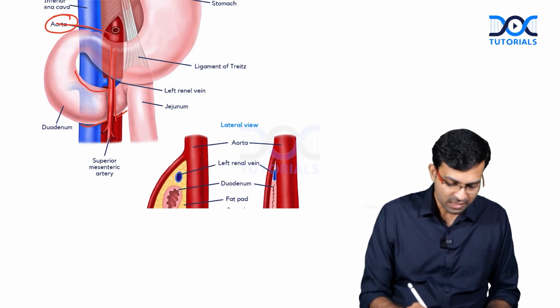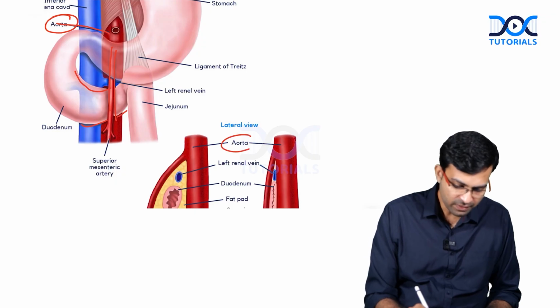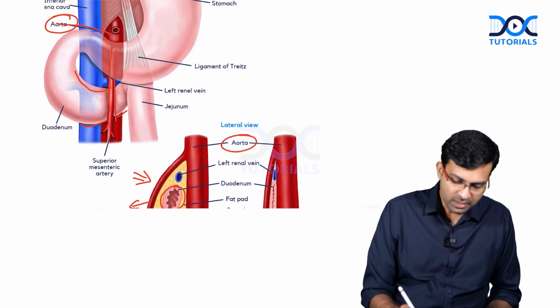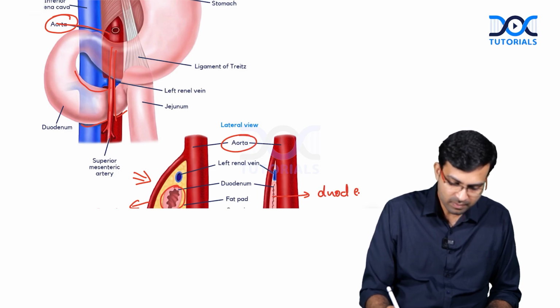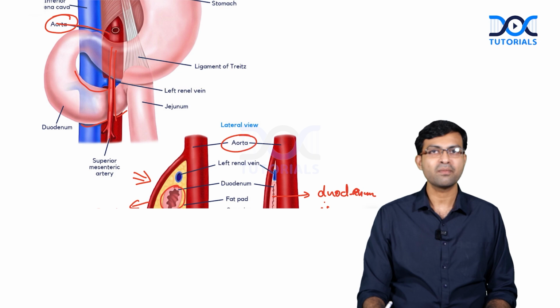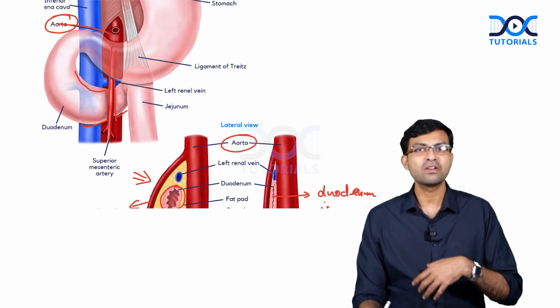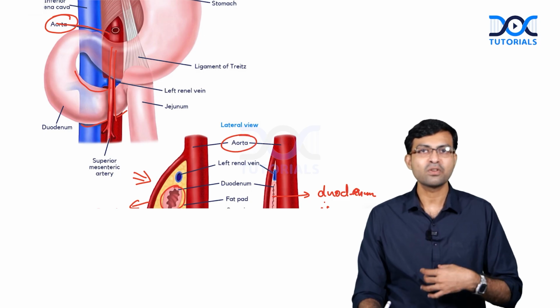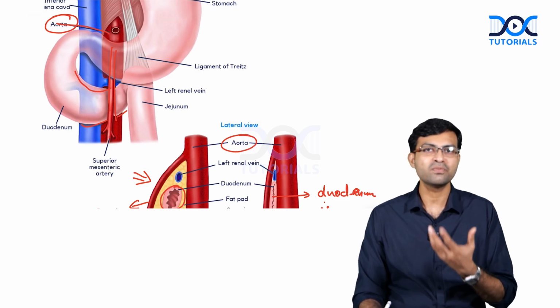So this is the lateral view. You can clearly see the aorta here, this is the superior mesenteric artery, and you have the duodenum here. What happens when there is compression from the outside? There will be compression here, and you can see the duodenum is collapsed, compressed. Because of this, you get features similar to gastric outlet obstruction, isn't it? The food that you are eating is not going down into the intestine, it's obstructed there, and the patient will come to you with severe vomiting.